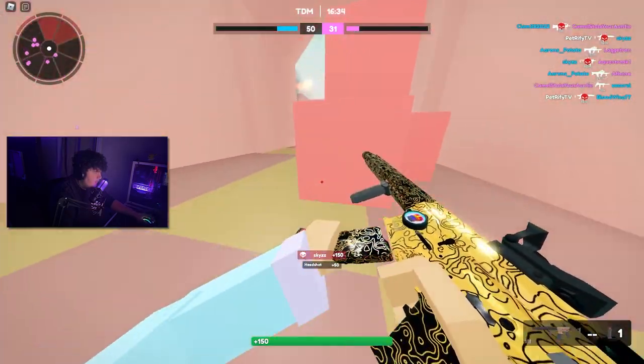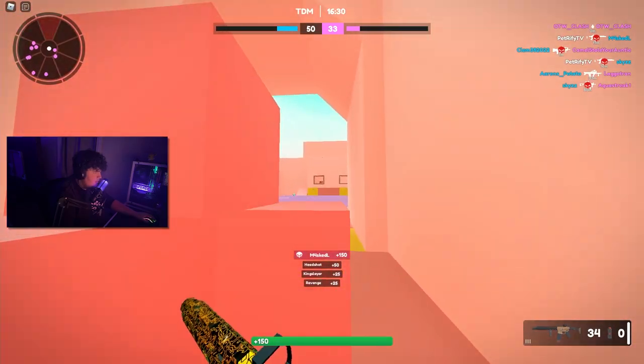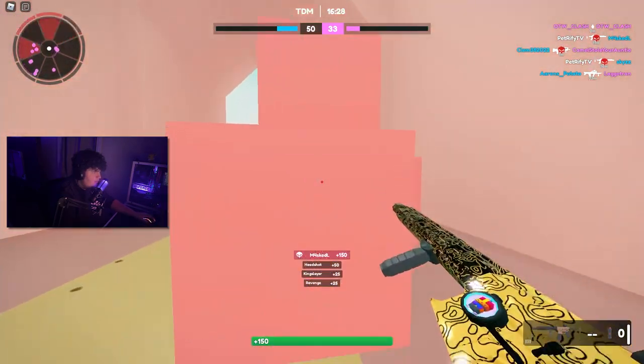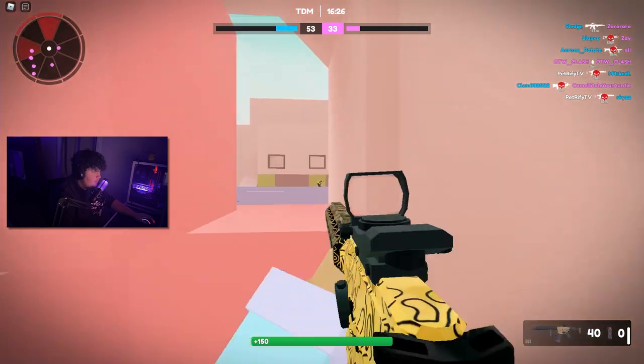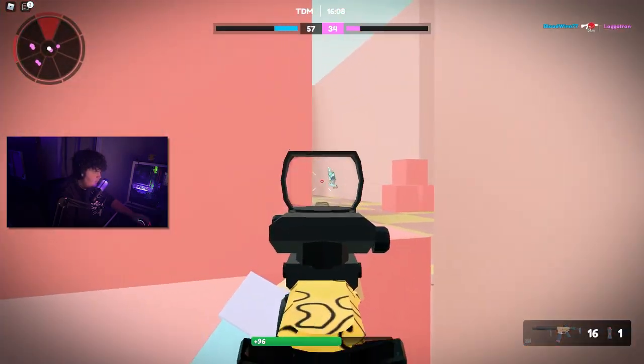Oh my god, bro. Please do not peek around this corner. What are you doing? That's literally a death sentence, man. Peeking around the corner with me having this Headhunter Honey Badger is literally a death sentence, bro. Don't you dare. Don't you dare.